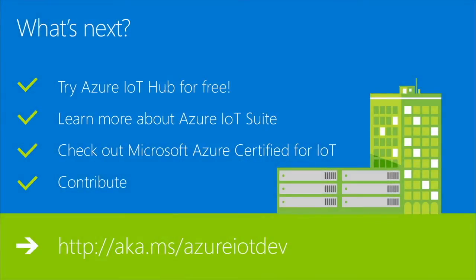So you've seen here very simply how I can connect a device, which is in that case developed with C language, to IoT Hub using the IoT Hub SDK. And the one place I actually invite you to go is our developer website at aka.ms/AzureIoTDev, where you will learn a lot more about the various languages and platforms supported. You can try the Azure IoT Hub for free as part of the evaluation of Azure. You also have the possibility to go up to a certain number of devices if you're a maker and want to try out and play around with IoT Hub.